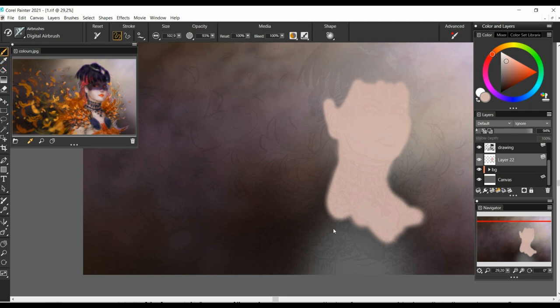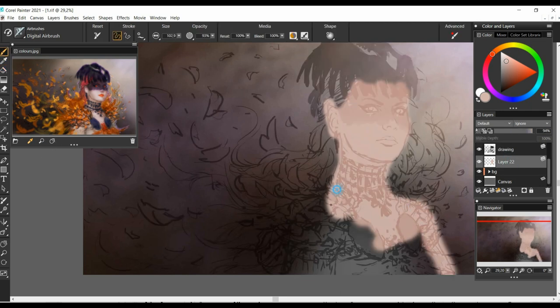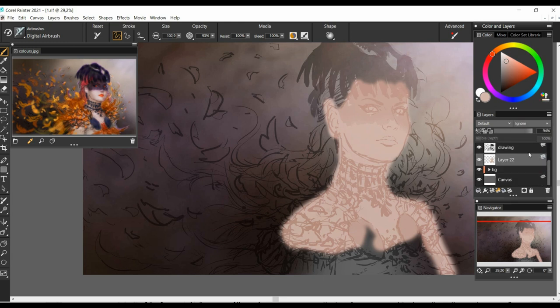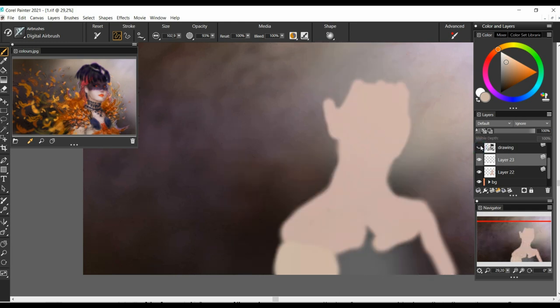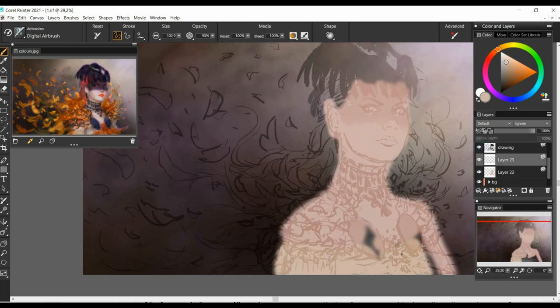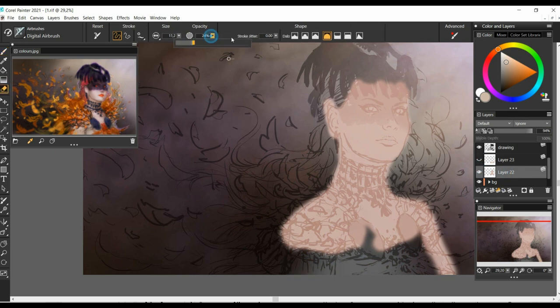I paint the basic shape for the character's body and her costume on separate layers. The basic color is an average between the darkest and the lightest tones the skin may have, so I envision the lighting and I calculate the average color. You can understand more of this concept by watching Class 3 of the Sargent Brushes Master Course, available for free on Painter's YouTube channel.